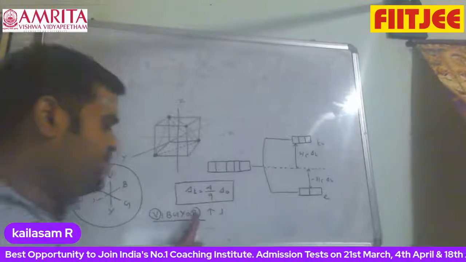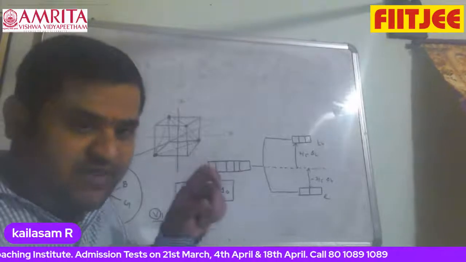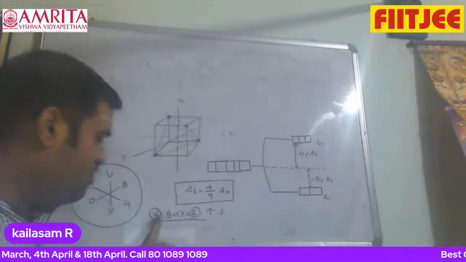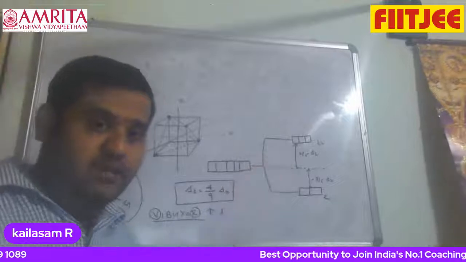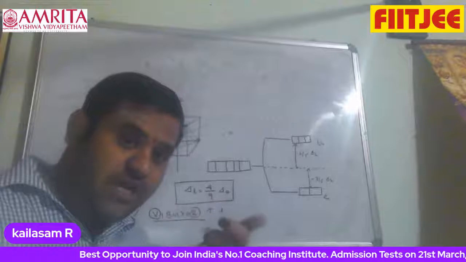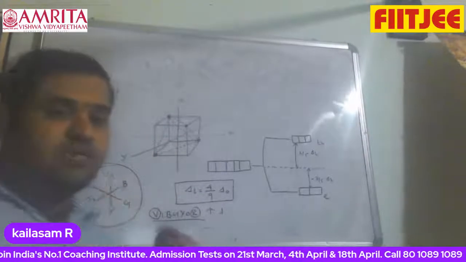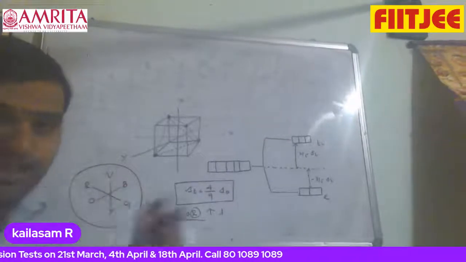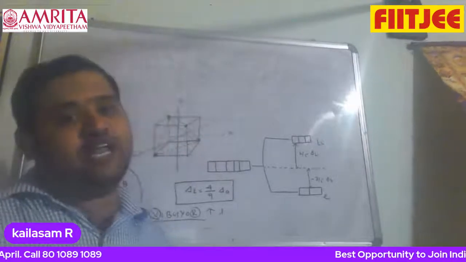Suppose the complex has a ligand that absorbs the red region, it means the crystal field splitting delta O will be less. If it absorbs blue or violet or indigo, we can say delta O is very high. That means a strong field ligand is present in that complex. We can say the same with emission color also. Emission means whatever the absorbed color, the complementary color is emitted. Suppose it emits yellow, it absorbs violet. That means strong field. That is the logic of coordination chemistry.